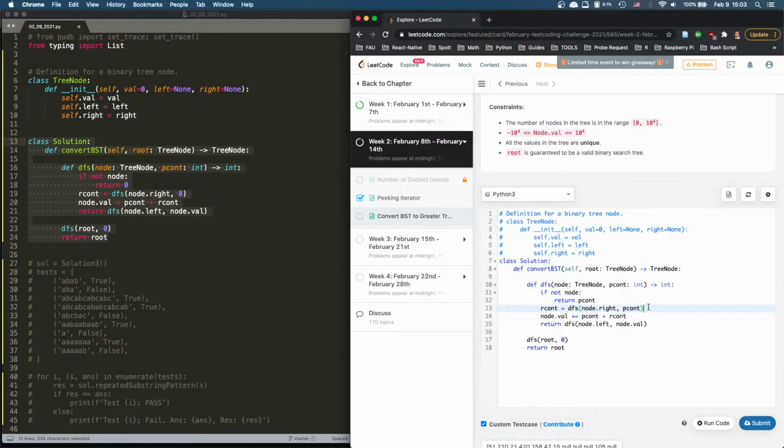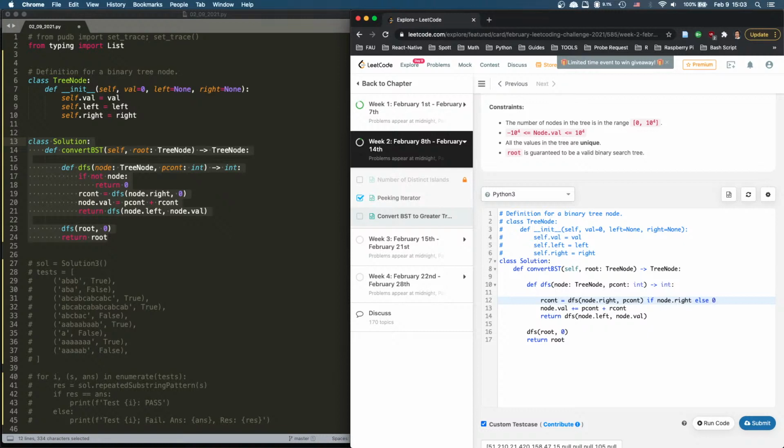I think I just need to change this a little bit. Like if there's a right child, I do this. And if there's no right child, I don't do anything. So we're kind of avoiding this. So I think we can do, if node.right, else 0.